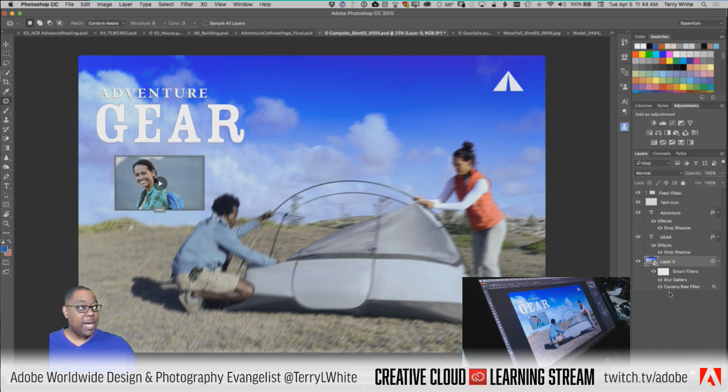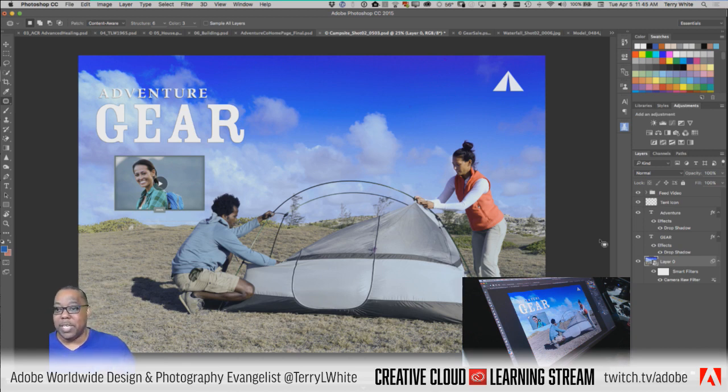And now I've got two. I've got the Camera RAW filter. I've got the blur gallery filter, because both of those have been applied to that non-destructively. And I decided, what was I thinking? Oh no, it's too blurry. Turn off the blur. Everything else is still there. Throw the blur away if you want. You don't like the blur? Throw it away. Get rid of it. So I just have the Camera RAW adjustment now.